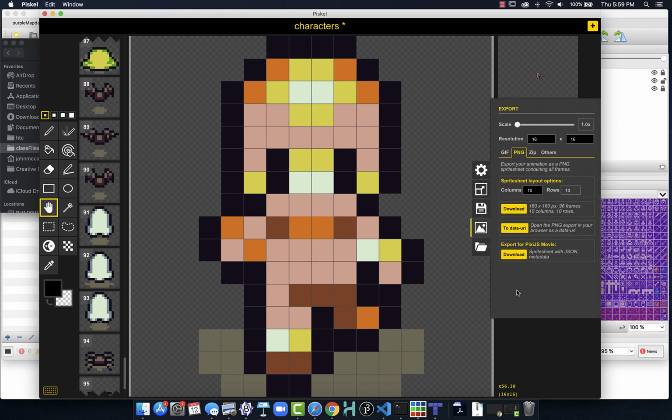So with that, I am not going to download a PNG, which would do a sprite sheet, but instead I'm going to do it as a zip. And it really doesn't matter what the name is because I'm going to be renaming these. So I have to go through and rename. I'm just going to change that to a dash because that's going to fit the naming convention that I want to use.